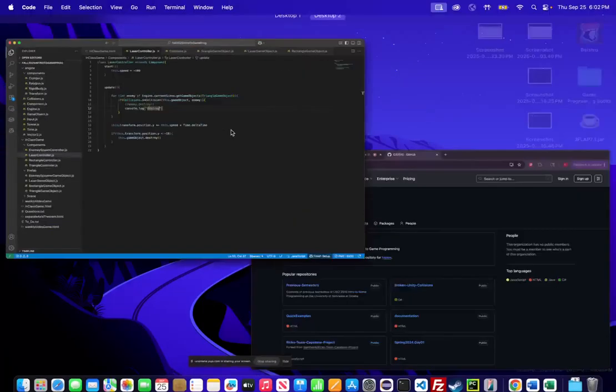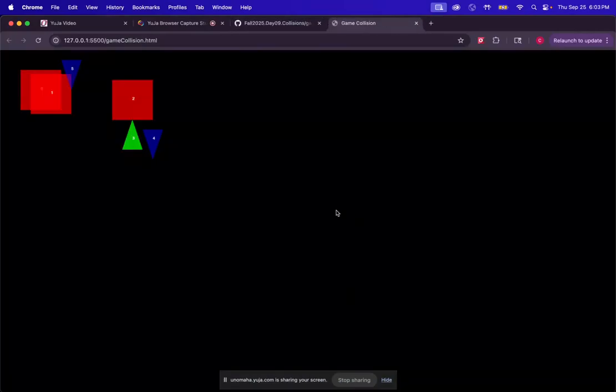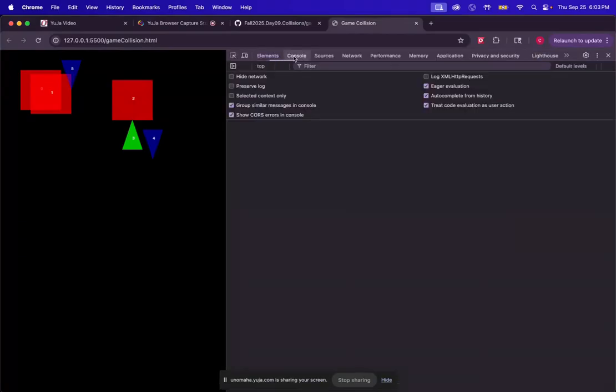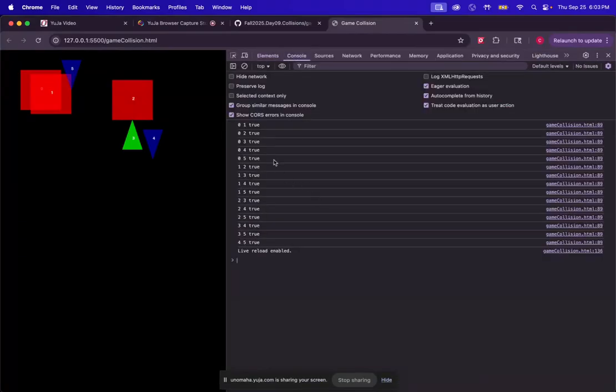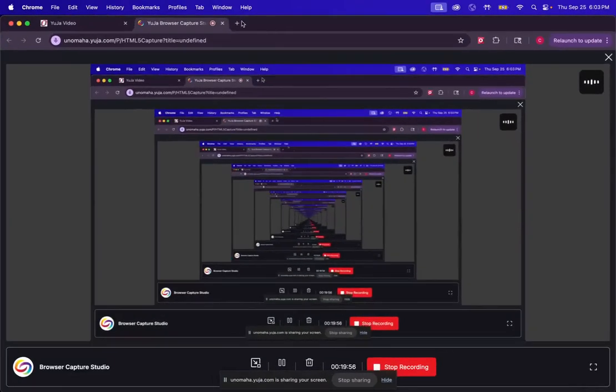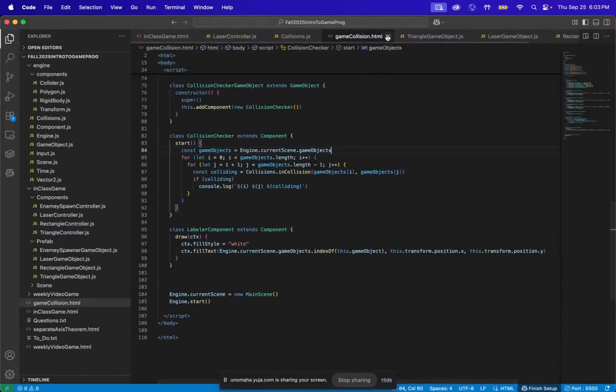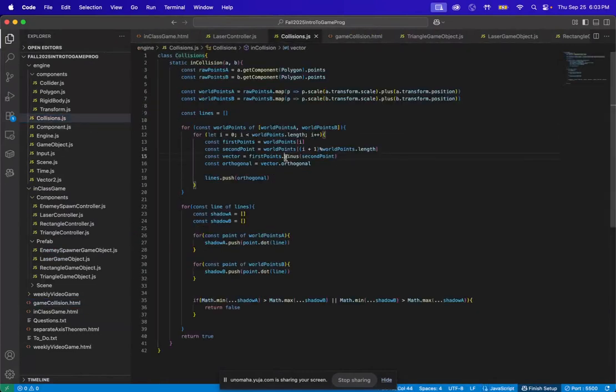Okay. Might just be something wrong with my collision.js. So let's run this just to check if my collisions work. It says 0, 1, 0, 2, 0, 3, yeah. So there's something wrong with my collisions. Let's go back to our collision.js and let me look at what's wrong with my collision.